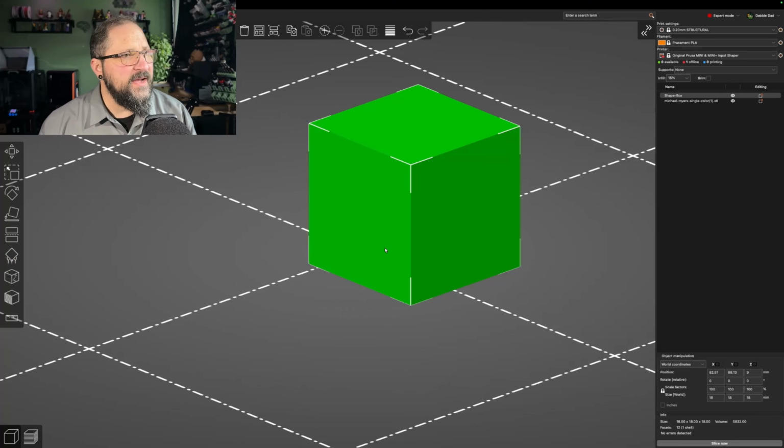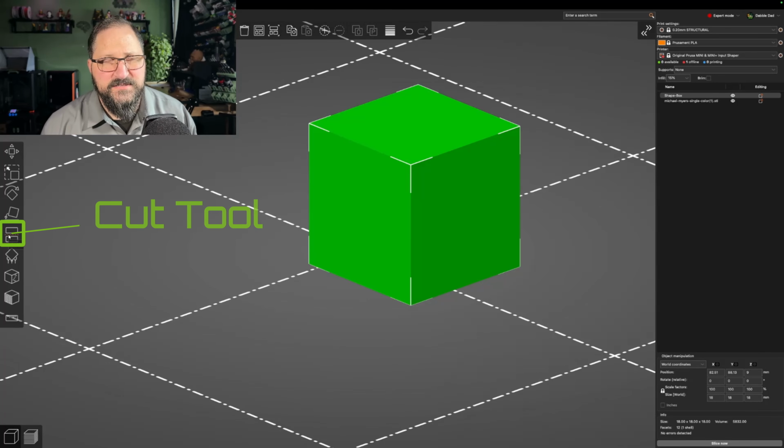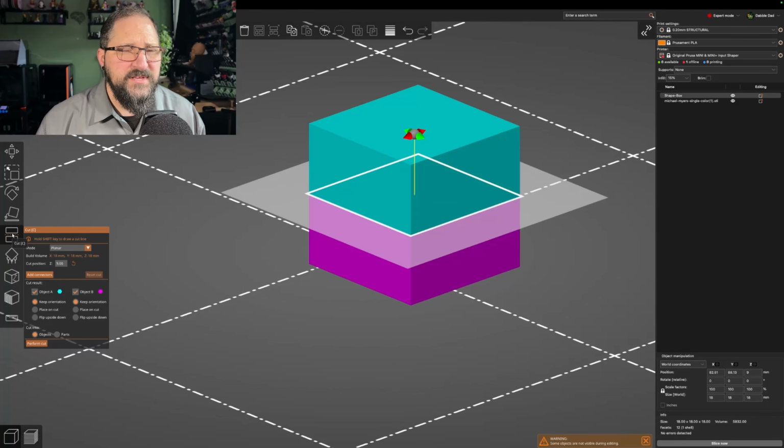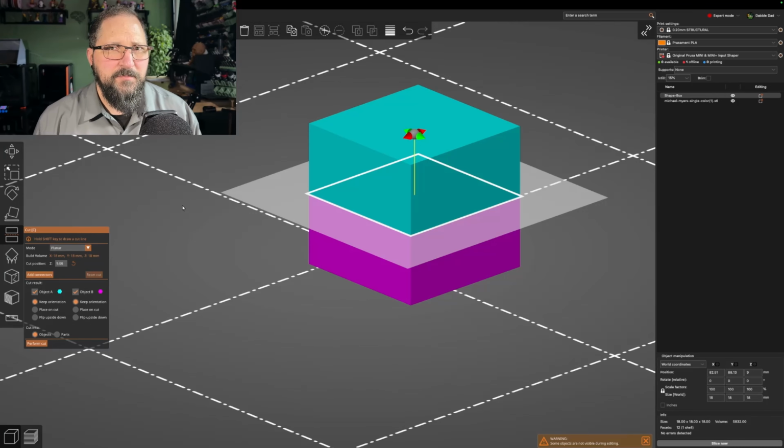Let's go ahead and head on over to the build plate, take a look at what we're working with. On the build plate, I have a cube that is 18 by 18 by 18 millimeters. In order to access the tool, you can either click on the left-hand side where it has the two little objects with a slice in between it, or you can hit C on your keyboard and it's going to pop up with that tool. And right now you're going to see a plane. The plane is the basic cut function.